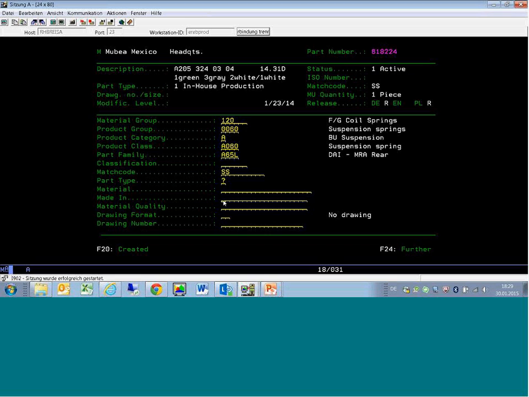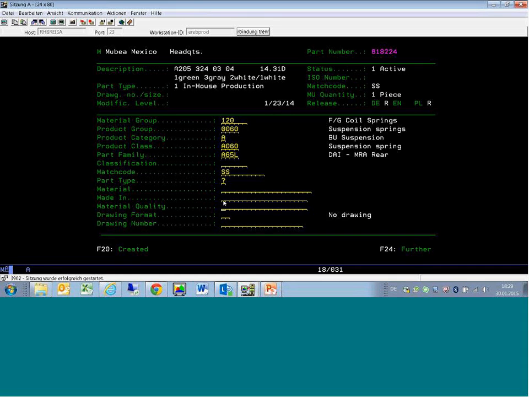For example, material, you can put a material that you use for this part number, and it would be printed as a description 1 or 2, and then in the made in, you can put the strength of the material, which is just information. Yes, it's not going to be printed.